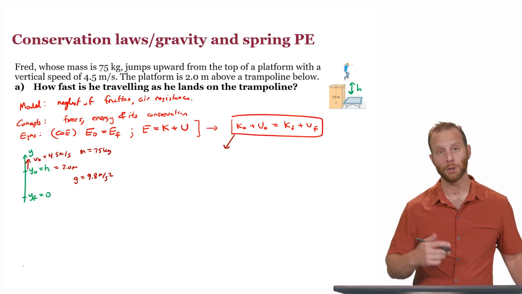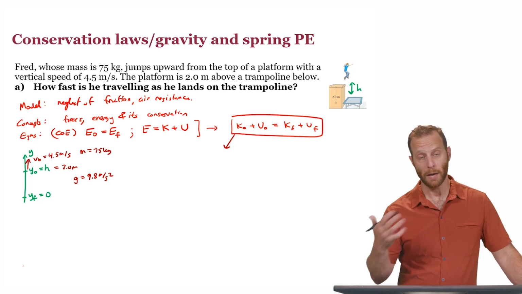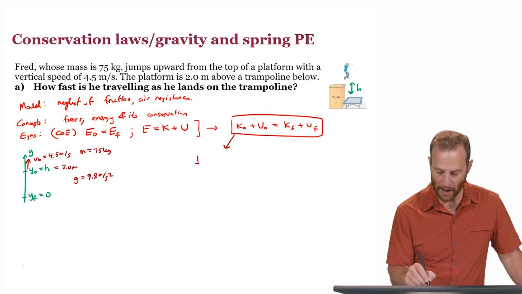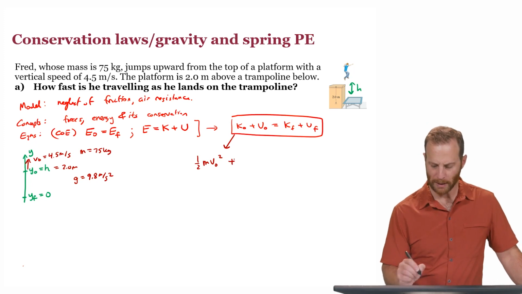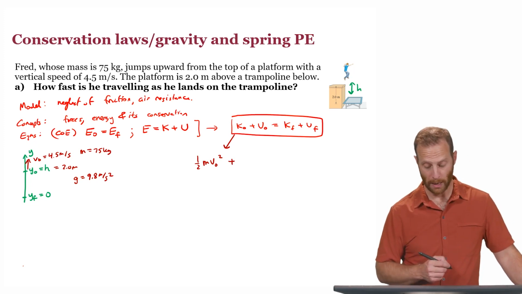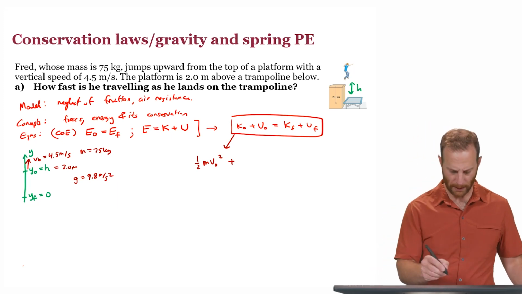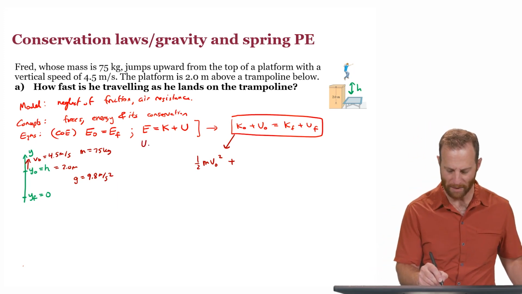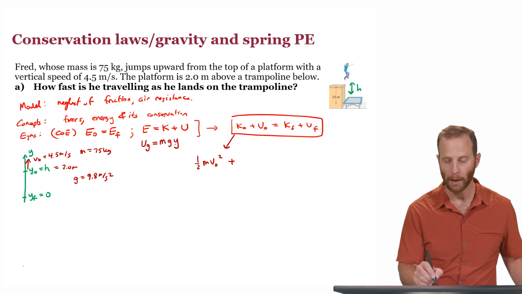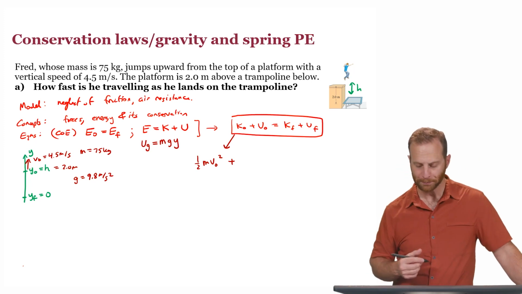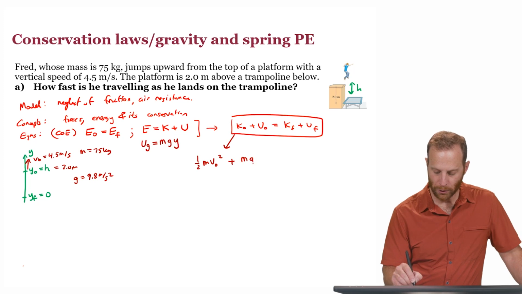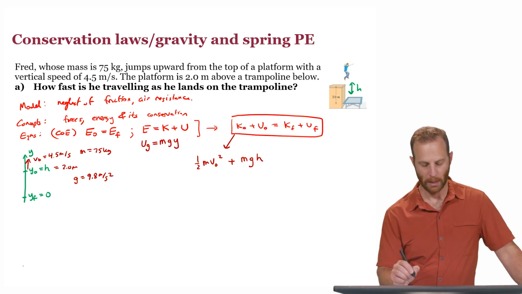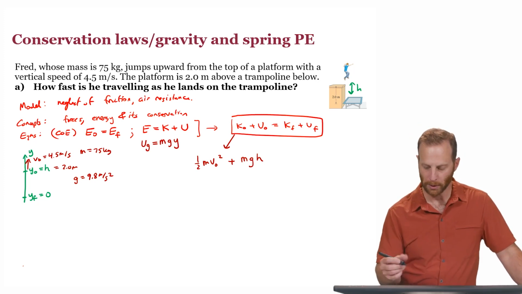The initial kinetic energy is given by whatever Fred is doing at the very beginning. That's 1/2 times his mass times the initial speed squared, plus the initial potential energy that he has. There's a formula for that. In fact, let me write that back over here. The formula for gravitational potential energy obeys the generic form mgy, where y is the vertical position. The way that we've set things up, we can call this m times g times h, if we're putting 0 at the height of the trampoline.